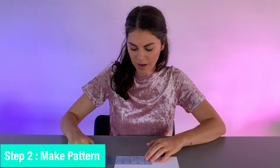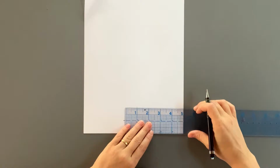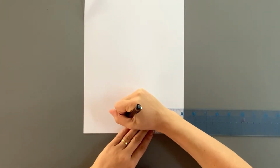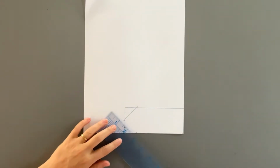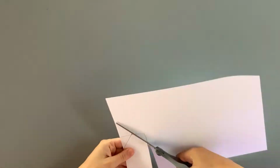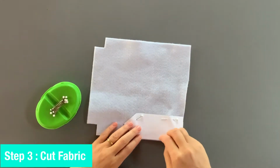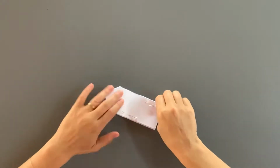You're going to measure out a rectangle that's 5 by 2 inches. Mark 1 inch from the corner on both the long side and the short side. Then connect these lines, making a point on one side. Take your paper scissors and cut out your pattern. Pin the pattern to the felt. Cut out your felt and unpin.